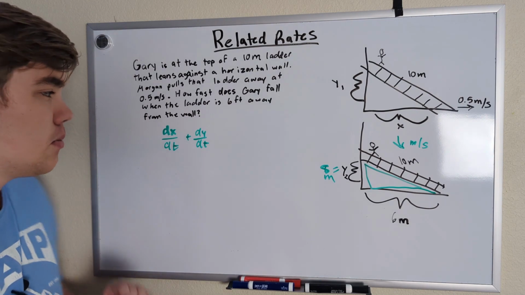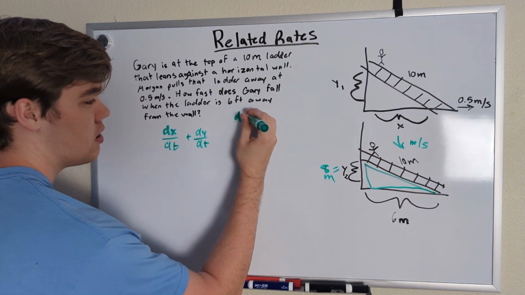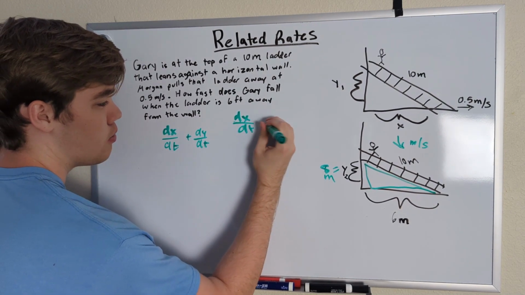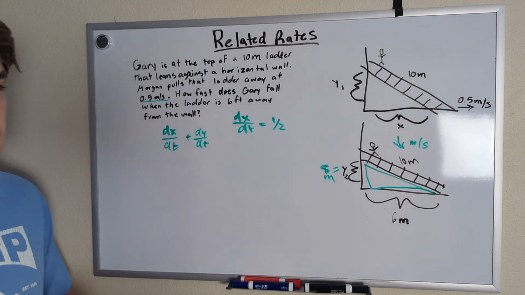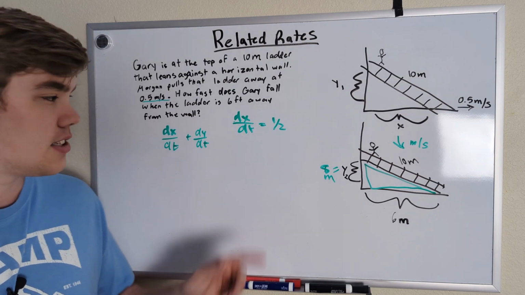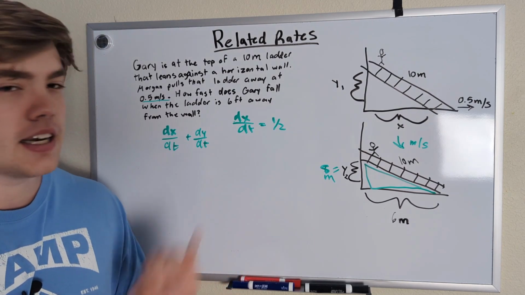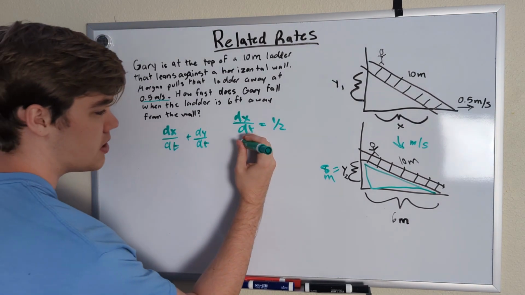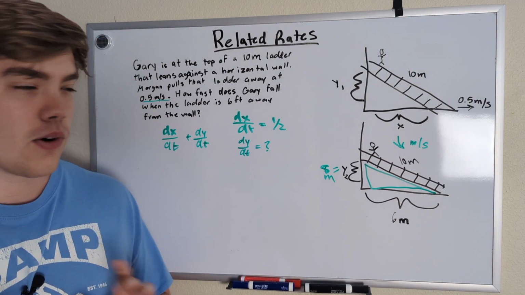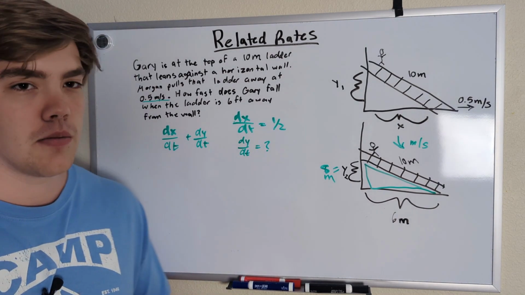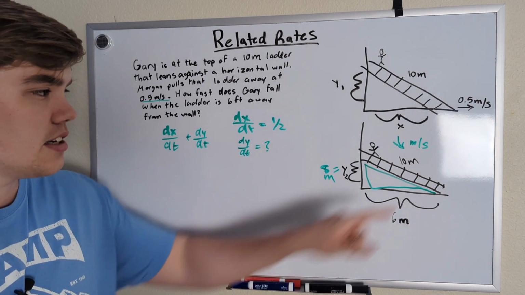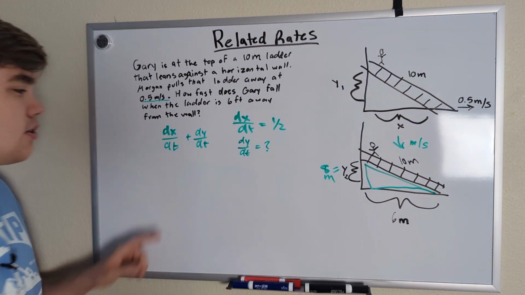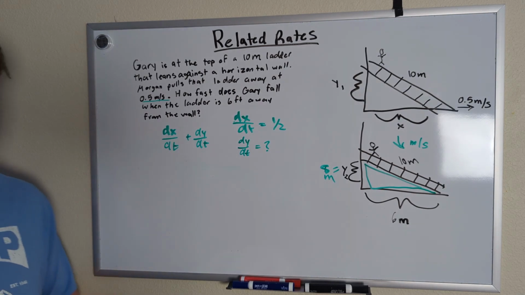And from the word problem, we also know that dx/dt equals 1/2, aka 0.5, right here. That is how fast x is changing with respect to time. x is increasing by 0.5 meters per second. So our job in this problem is to find dy/dt. We are looking for the change in y with respect to time, which we don't know yet based on this problem, because the change in y with respect to t is the same thing as our downward speed. So here's how we apply dx/dt and dy/dt to our problem.